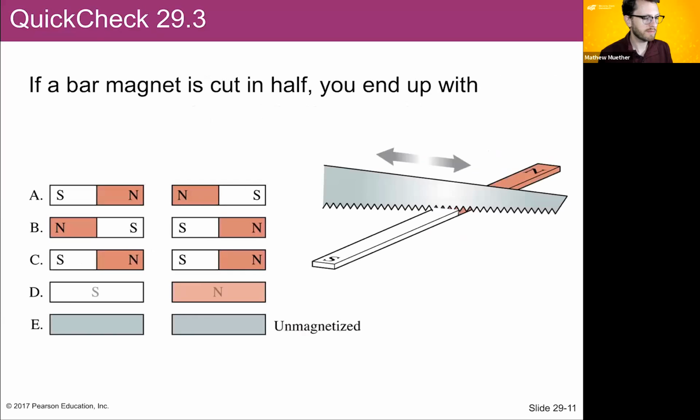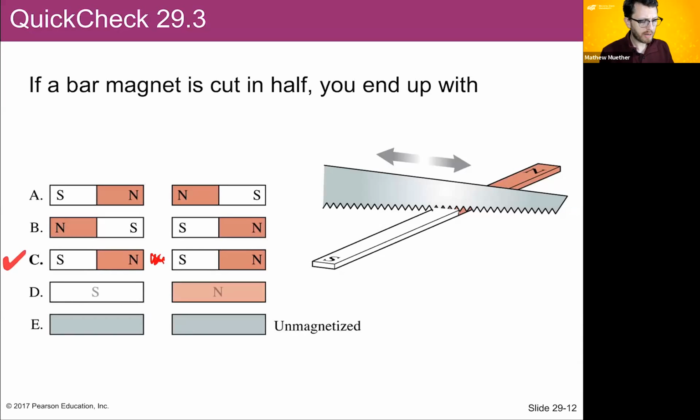What about this one? What if I take a magnet and I chop it in half? What are the different ends of the magnet going to look like, or what are the two pieces that I end up with? How are their magnetic properties going to look? All right, good. I'm going to stop it there. Most of you selected C, that we would end up with two separate dipoles, and at the point where they break apart, I have a north side and a south side. That's right.